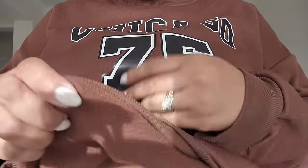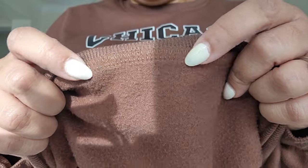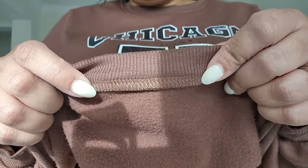I want to give you guys a close-up of the inside — it's definitely fleece-lined so it's very, very warm. Very good for this time of year. You can see the stitching actually looks really nice, really nicely finished. I'm 5'6", but for some reason — I don't know if I have long limbs — pants, sweatshirts, and sweaters tend to not be long enough, but that is not the case with this. This is definitely more on the oversized side and I got a size 16, so just for reference.